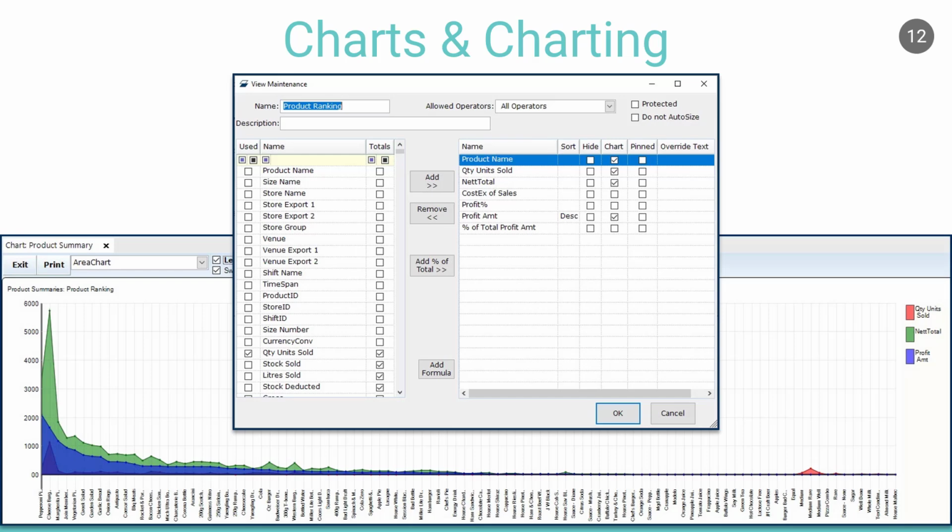Of course, it does depend on the chart type that's going to be used. For something like a line chart or an area chart like we have here, 2 columns really is ideal. So that way we've got one data set for the x-axis and one for the y-axis, not the 4 columns being charted in this example. We've got product names on the x-axis at the bottom, and then we've got units sold, net total, and profit amount all being graphed and sort of stacked on top of each other here.